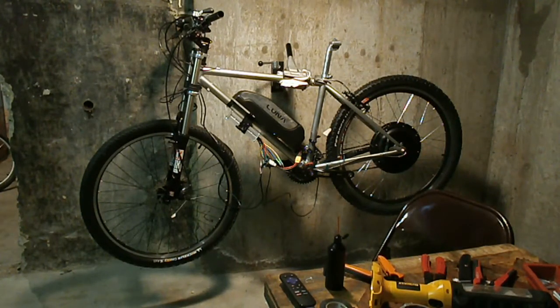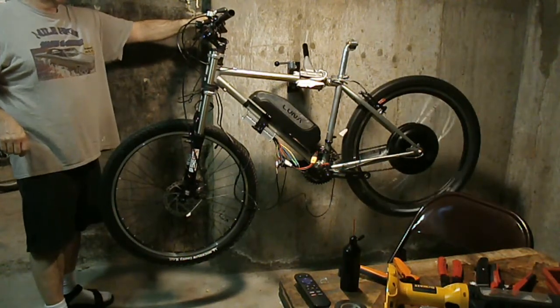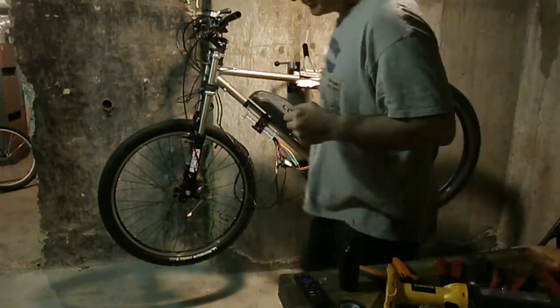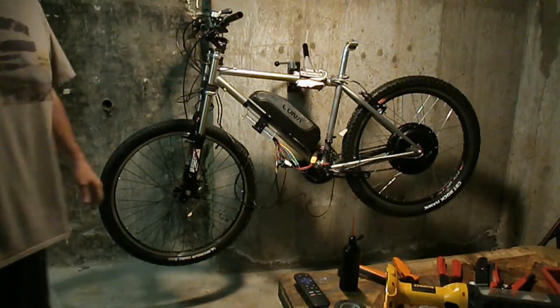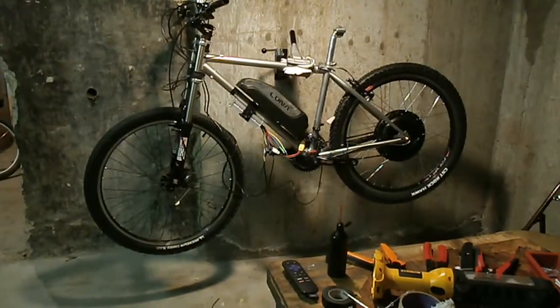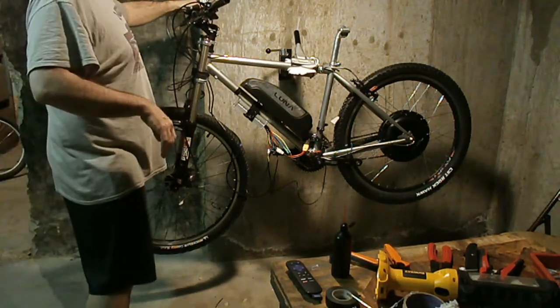All right. So it's January 25th, 2019, and we are going to run this thing for the first time. Check it out. Oh, look at that. Oh yeah, it's done. All I've got to do now is the finer touches, hide the wiring. I've got to order a tool to do some custom mounting, but essentially, this baby's done. It's running. There are no problems with it. It runs, the display works.